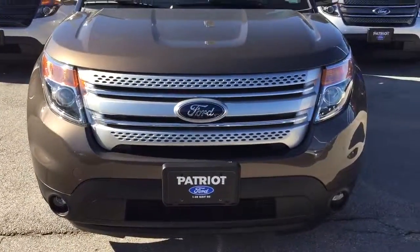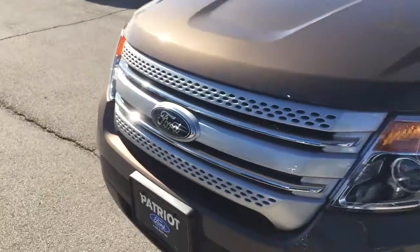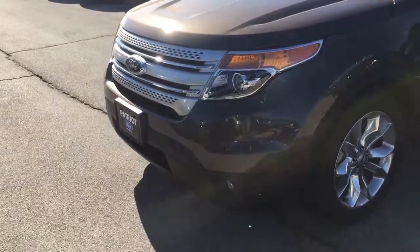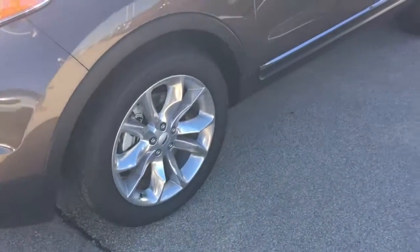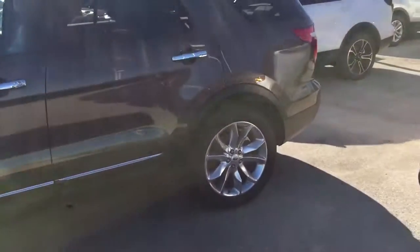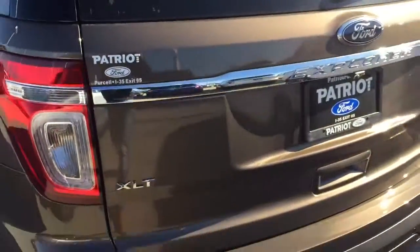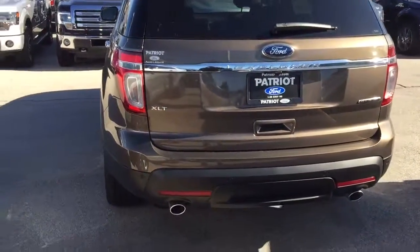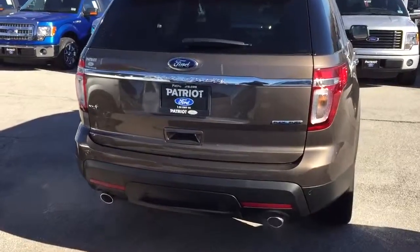You got your halogen headlamps. Got your nice matte chrome finished grille. Got some nice chrome trim to kind of set it off here. Look around the back, that way you can see the LED tail lamps, the dual tip exhaust.